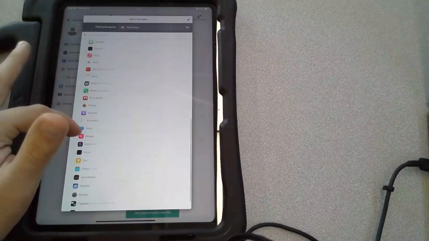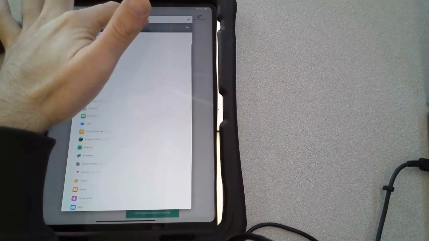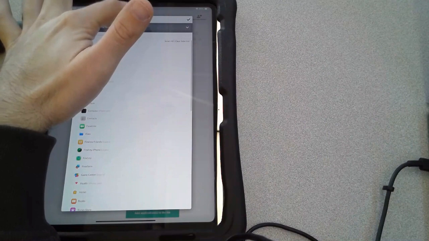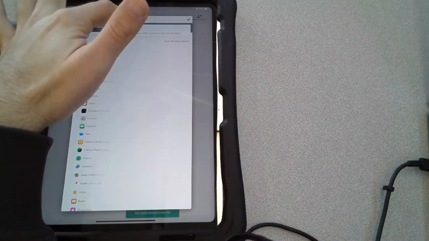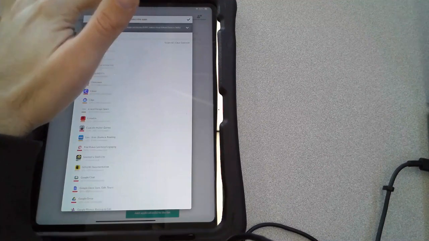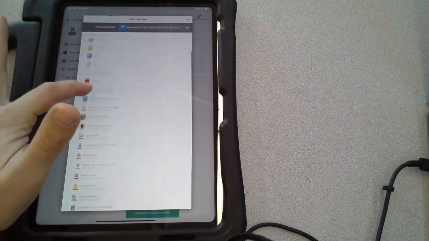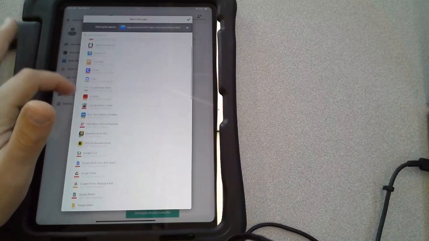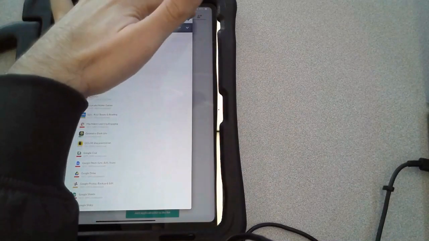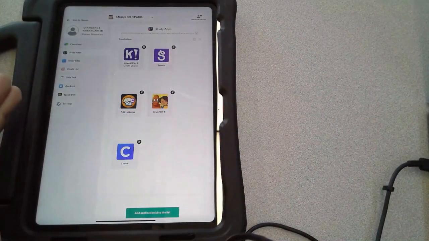Native apps would just be the apps that come with the iPad. So maybe, for example, I want to add in Safari, but maybe I don't. I can also scroll up. This is super important. Don't miss this. There's a drop-down box and it shows apps and books for Valley View School District. This is going to be all the apps that we've actually pushed to student devices, like ABCYA, like BrainPop Junior. And the other component that I was looking for was Clever.